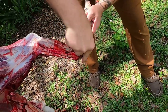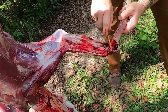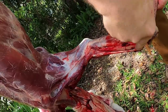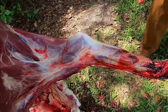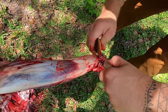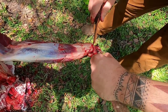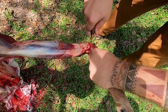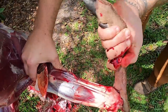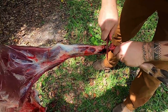And then find, you're just cutting those ligaments is what you're doing. As soon as you start kind of hitting the bone, you want to back off just a little bit. But just cut the ligaments. And like I said, we're going to save these legs. And then we'll do this another day. I got a bunch of other work to do. If we had absolutely nothing else to do, I would just sit down and do them all. I'm just going to throw these legs in the freezer and we'll pop them out another day. And we'll skin them out and take the sinew out and all that kind of stuff. But as soon as you pop those ligaments, that joint will come loose.